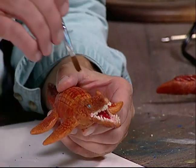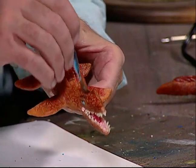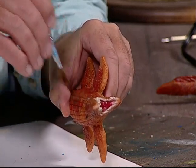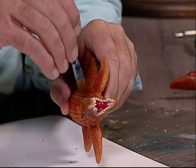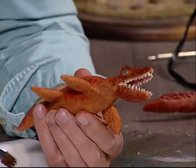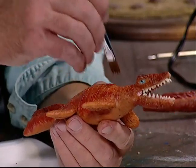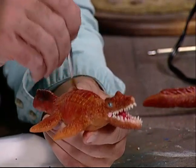And then on the top of the head, I want to darken that up a little bit around the eyes. See how I'm doing that? And then the eye itself right here, we'll add a little more color here, make it a little darker. See how that's coming along nicely. And then we want to come in on the back again, where the scales are. Kind of darken that up a little bit. See how I'm doing that? Just come in, do little dabs like that.